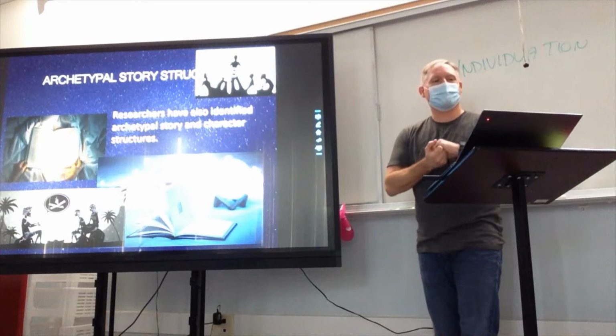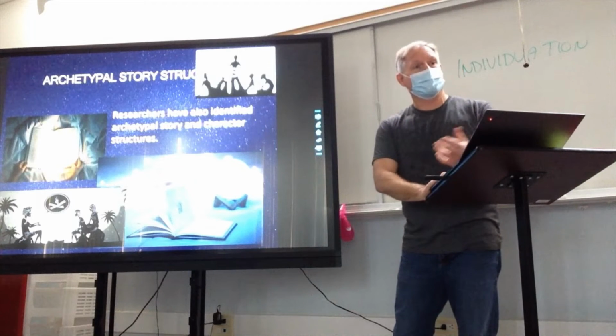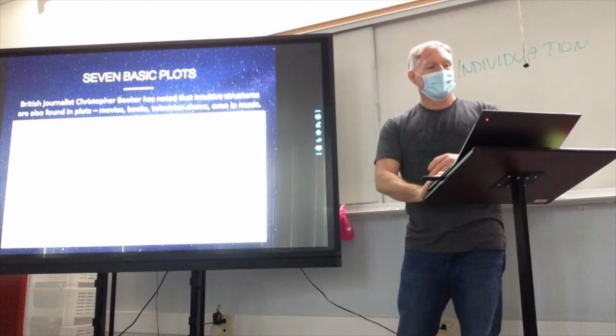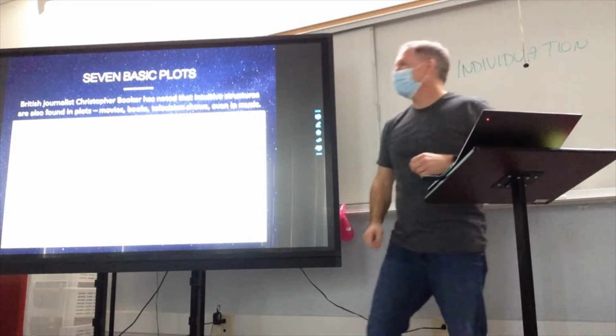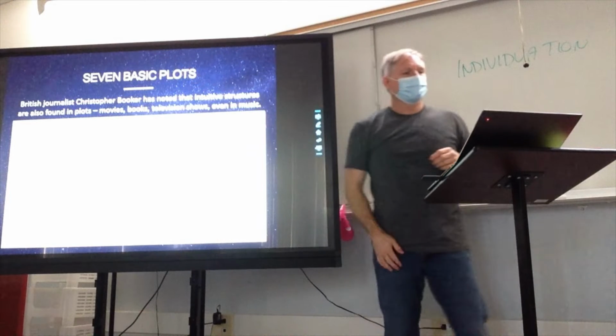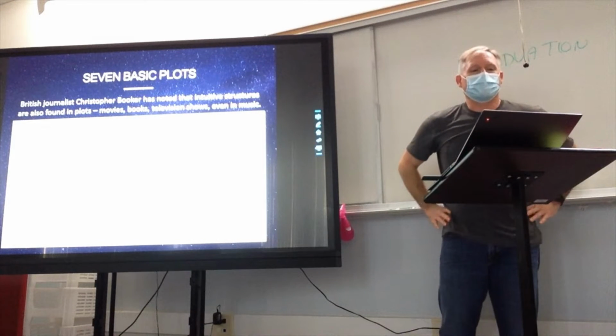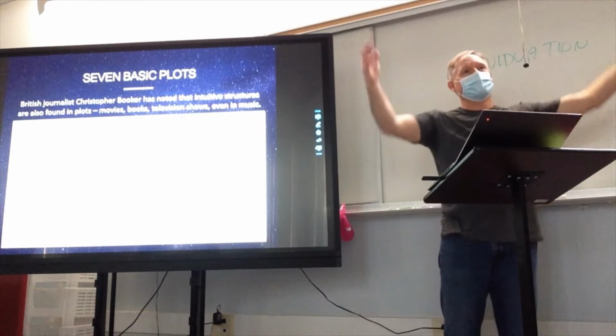There's also archetypes and story structures. We're going to see that when you're watching movies, TV shows, reading books. Just get this dude's name down, Christopher Booker, 7 Basic Plots. This is a book, and in this book, he outlines, well, exactly what it promises. There are 7 basic story structures.